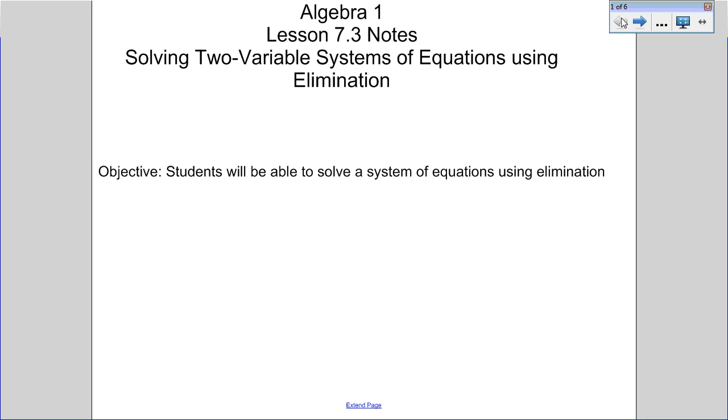The other thing that we sometimes call this, and you'll see it in directions, sometimes I'll say it out loud, is linear combinations. All right, linear because that's the type of equations we're dealing with. They're all linear. There's no x squared, there's no y squared. So those are called linear equations. Combinations, a combination is something we put together. Your combination to your locker is a group of numbers that have been put together. So what we're going to do is combine equations together to eliminate a variable. So both those names accurately describe what we're doing.